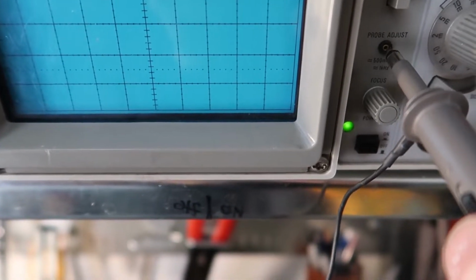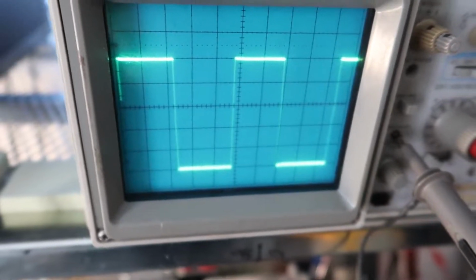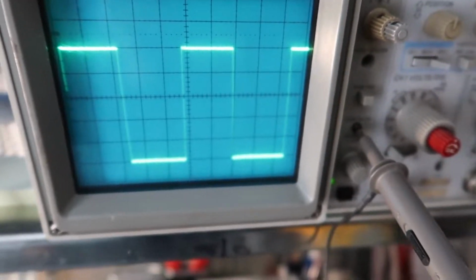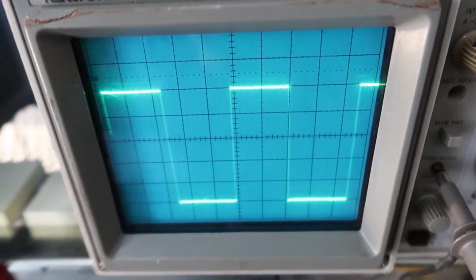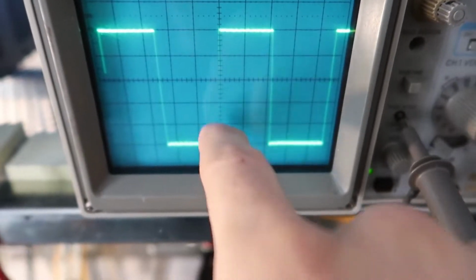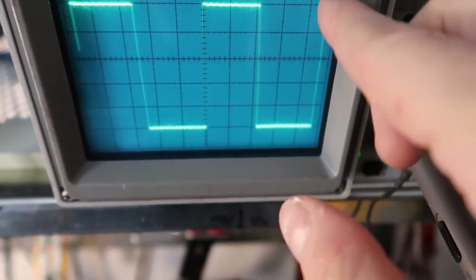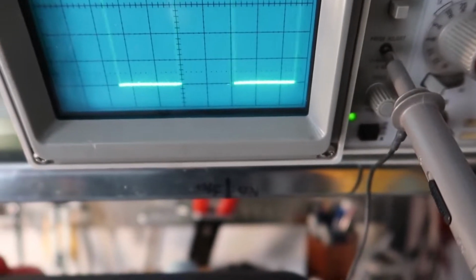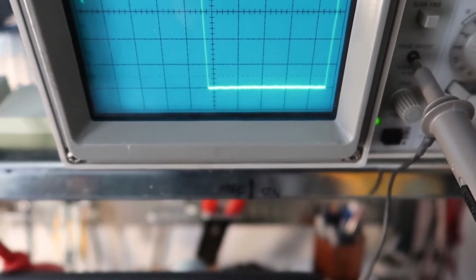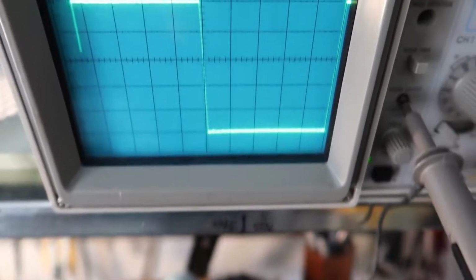Now this also says that the frequency is, well, it says approximately 1 kilohertz, but we should be able to tell what the frequency is if I can get that back in the hole. Also, now let's see. For this, we want to line up, and I'm using the position knob here. I can line up this right on the line in the middle, and we want to get these other sides to fall somewhere convenient. Right now it's kind of at an odd number, so let's try to adjust this and see if we can get this to follow a nice even number.